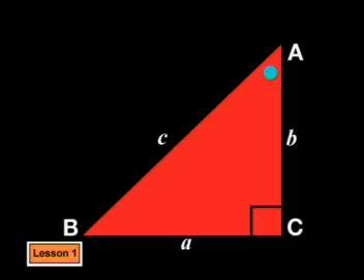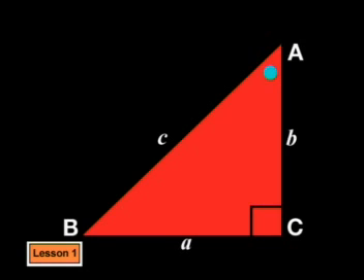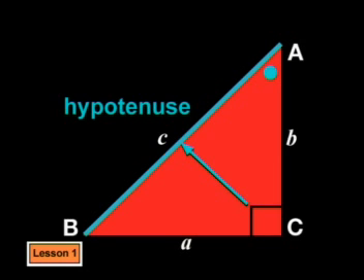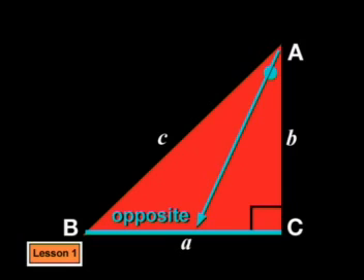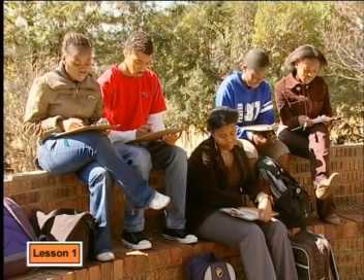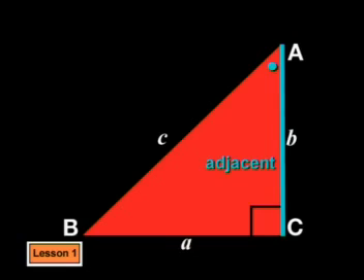We need to label the three sides in relation to the angle that we're interested in. The three sides of a right-angled triangle can be defined as the hypotenuse, the opposite side, and the adjacent side. The hypotenuse is easy. It is always the side opposite the right angle. It's also always the longest side of the triangle. Okay, so c is the hypotenuse. Good. Now, which side do you think is opposite angle A? It's that one there, little a. That's it. The side opposite the angle A. The other side left over is the adjacent side. Adjacent means next to, and you can see that side b is next to the angle A.